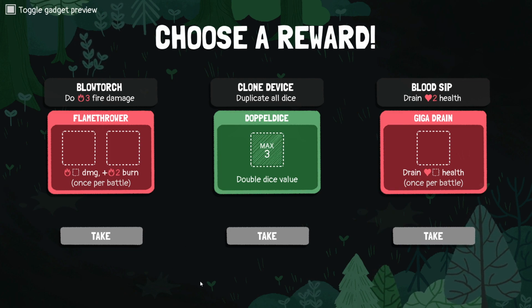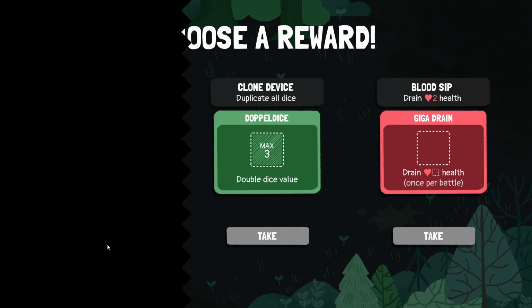I don't know what I want of these. None of these are like, oh, I need to carry this until the end, and all of them are fine. Giga Drain comes from the mod. The other two are vanilla. I think this is broadly better than Giga Drain. Yeah, none of those other names sound familiar, so I'm not sure there. Alright, we'll just take a flamethrower, I suppose.